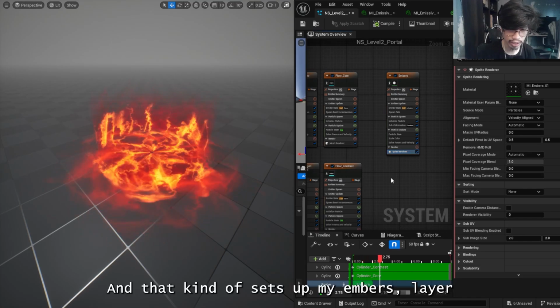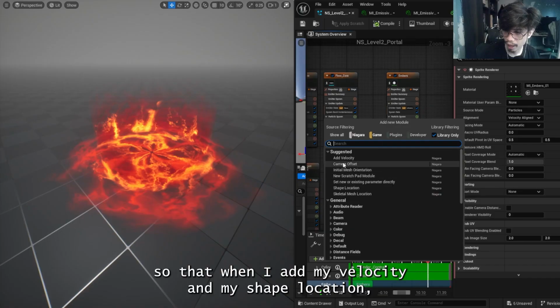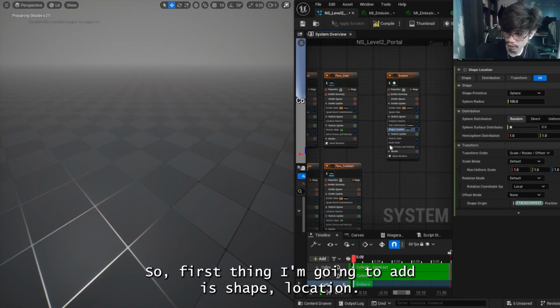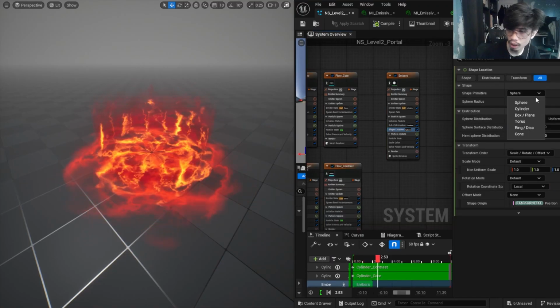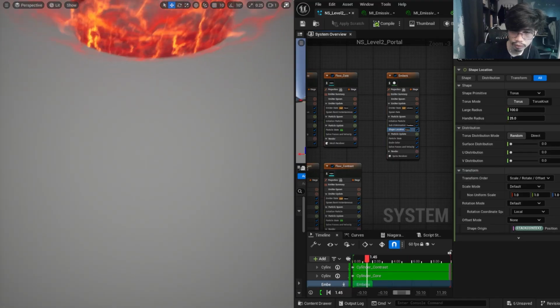That sets up my embers layer so that when I add my velocity and my shape location, it's going to face and move the way I want it to. So first thing I'm going to add is shape location. And I'm going to add in a torus.